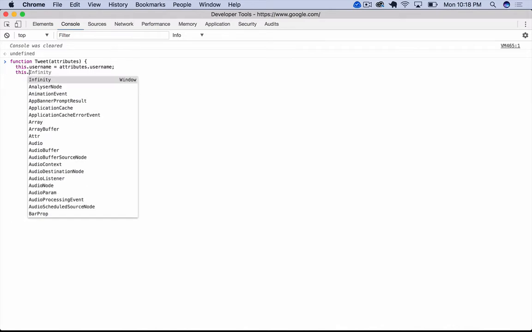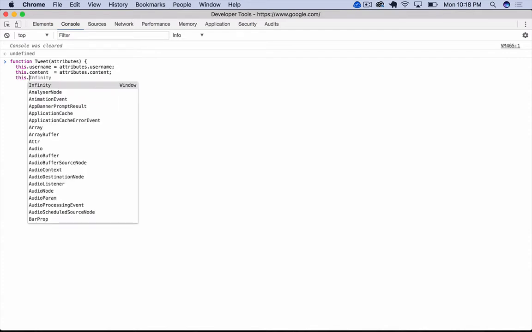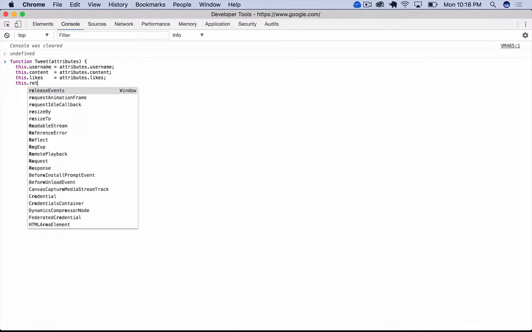Let's say this.content equals attributes.content. So we're basically just modeling off of what we have in our other objects. We'll say this.likes equals attributes.likes, and I think the last thing is retweets.